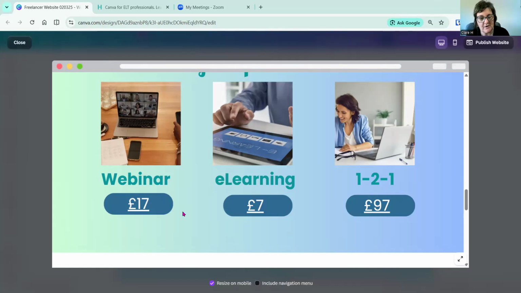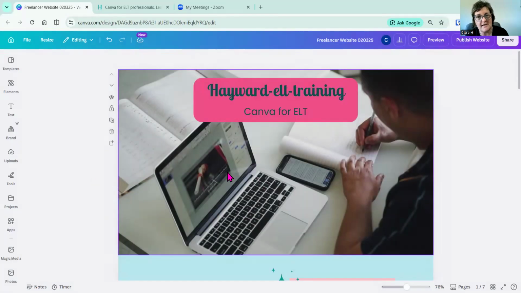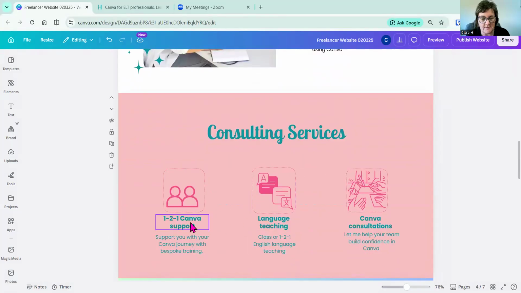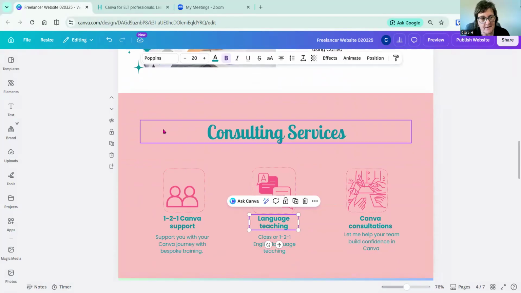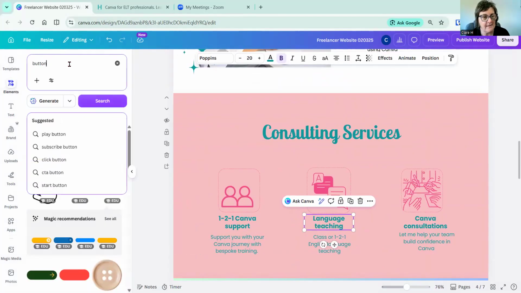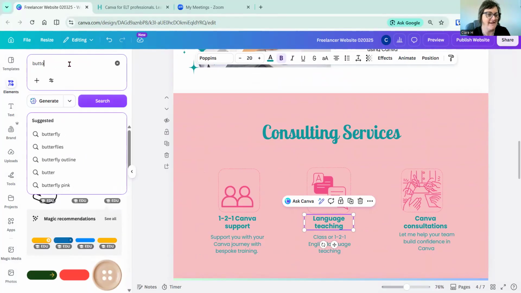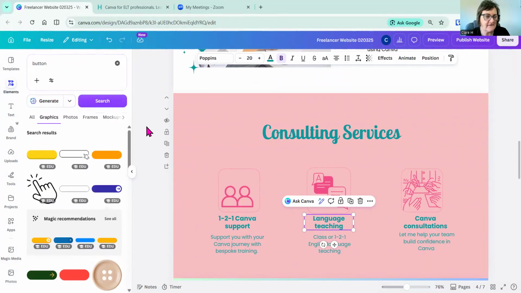I'm going to quickly show you how you can make those buttons. It really is a quick and simple job. But remember, they will only work if it's a Canva website template or a template that you then make into a PDF that perhaps you want to share with clients. So if I just take this page, for example, if I wanted these to be buttons here, I go into Elements and search for buttons. I just did this a minute ago, so that's why it's there already. So I type in button, search, and I've got lots here.